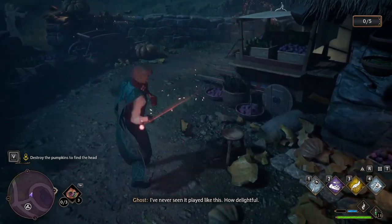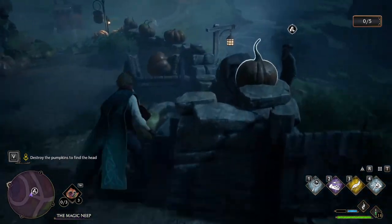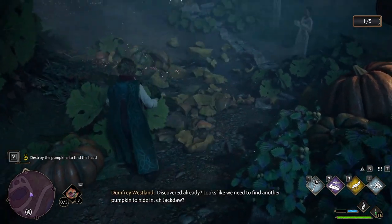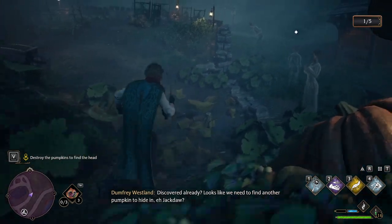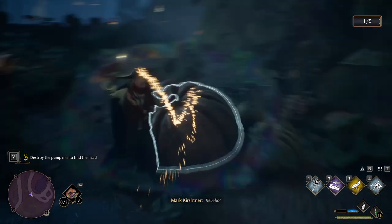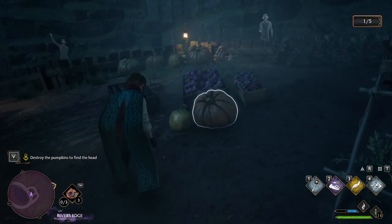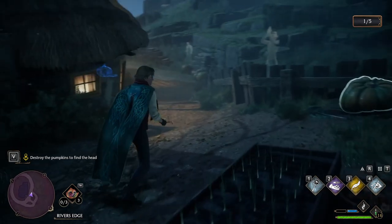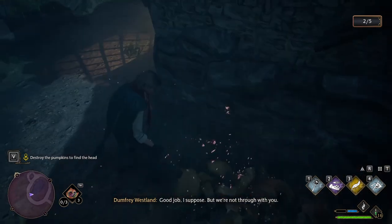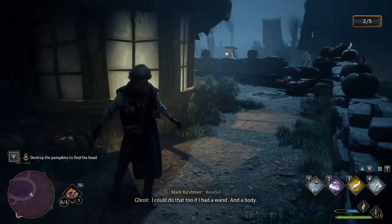I've never seen it played like this. That's delightful. Discovered already? Looks like we need to find another pumpkin to hide it, eh, Jackdaw? Whatever you say, Dumfrey. This is not my finest moment. Revelio. I've never seen it played like this. That ghost said I should blast away to my heart's content. Good job. But we're not through with you. Revelio. Too, if I had a wand and a body.